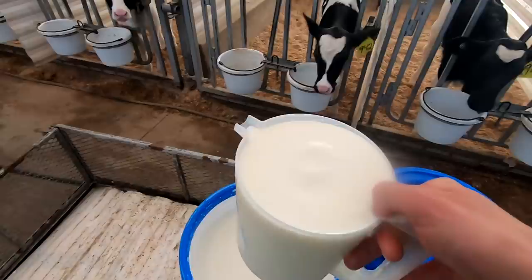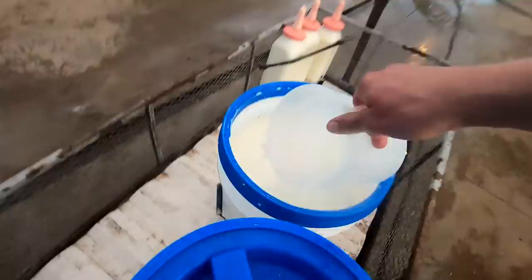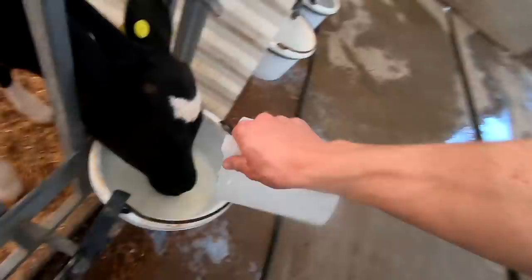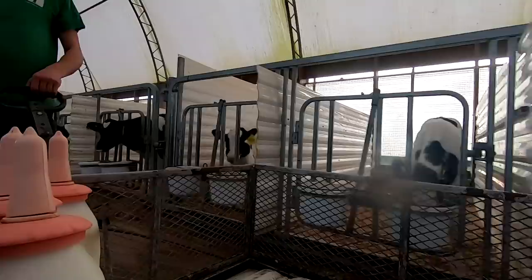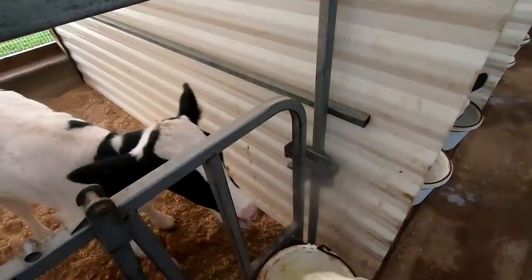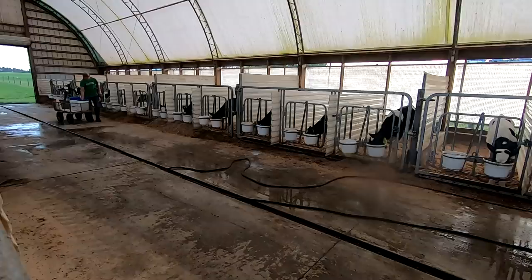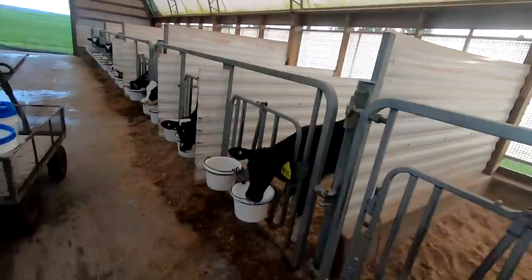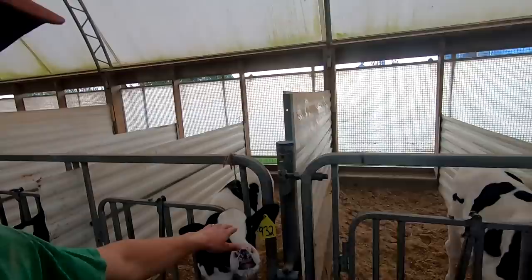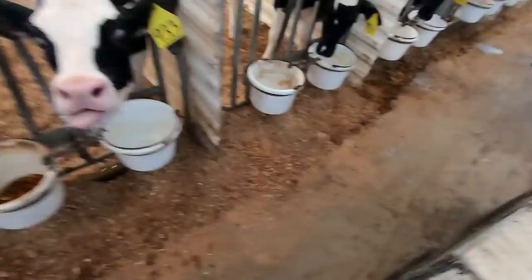I actually haven't done this job for a couple of months. So they just downed the milk out of the bucket. We start them on a two quart bottle and then we'll get them into the buckets and give them more like three quarts once they get to around a month old. These here are pushing two months so we go back to two quarts of milk, and then at eight weeks we'll put them on half — just one quart twice a day for about a week, and then we'll stop giving them milk and they'll just eat grain and drink water. I have a little bit of extra milk so we're going to go back through and give another quart to some of these middle calves.